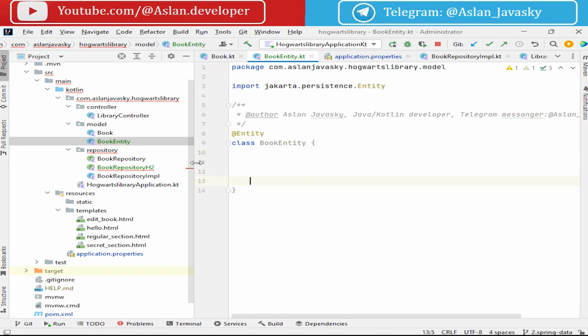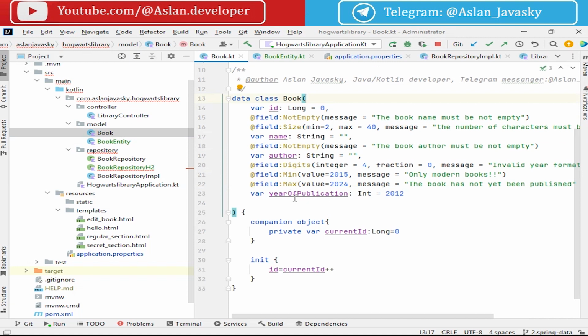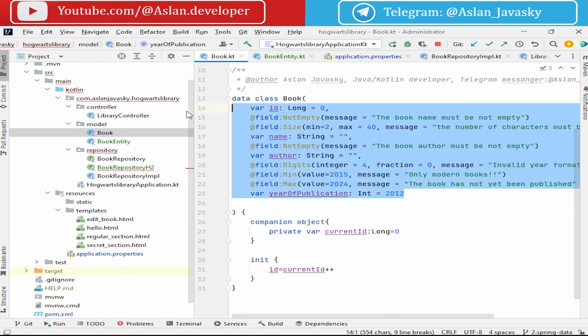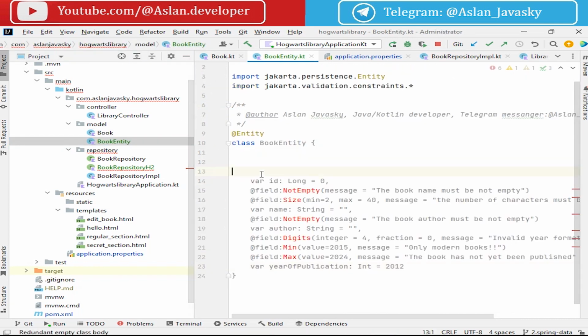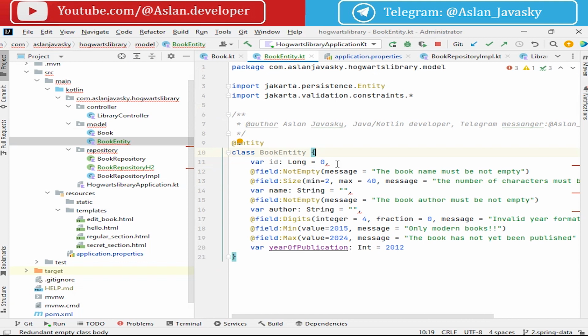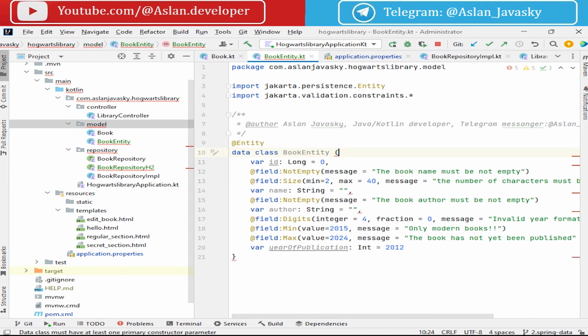Just copy these fields without the companion object, only fields. Copy and paste. Let's create a data class, and instead of a body we use the constructor parameters, parentheses instead of curly braces.